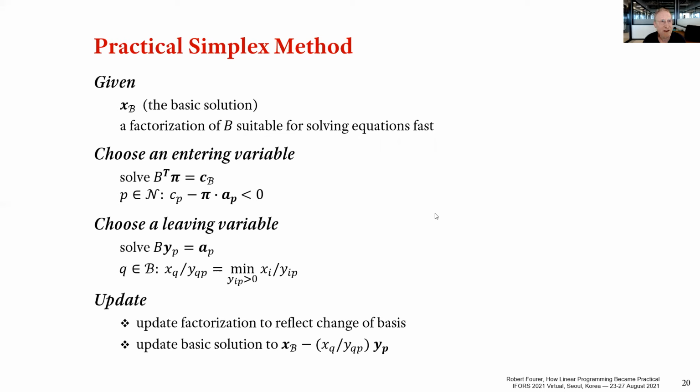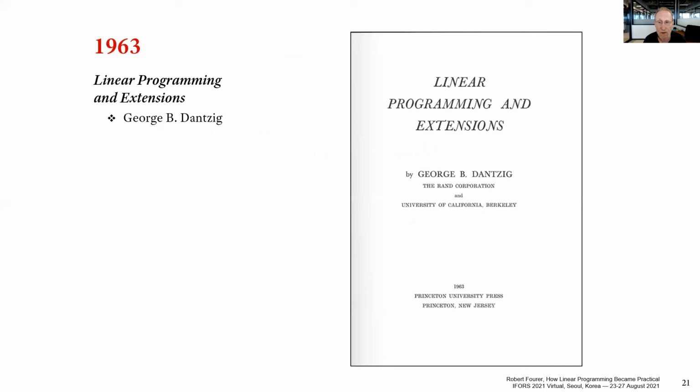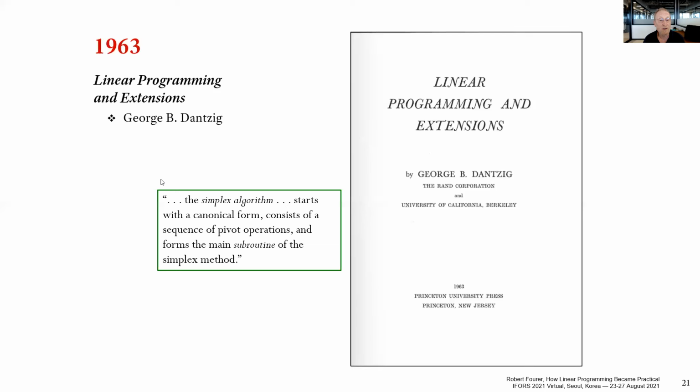So that would seem to be the end of the story, but let's look ahead a bit. Some years later, Danzig published his own textbook on linear programming. It's really a great source book on the subject and all the things that were known up to that point. And he introduced his presentation of the simplex algorithm in that book by saying that it starts with a canonical form, consists of a sequence of pivot operations.